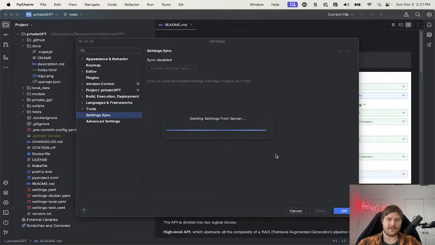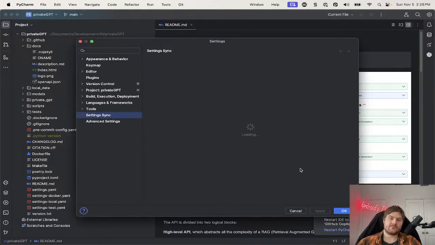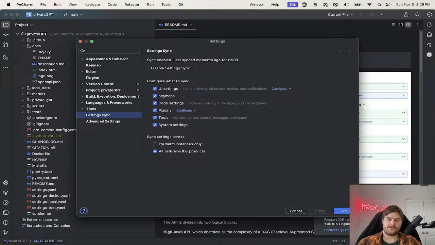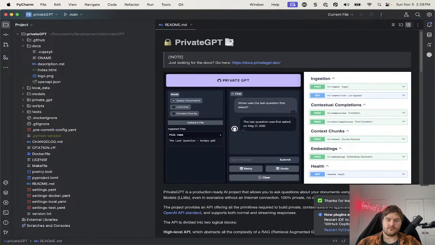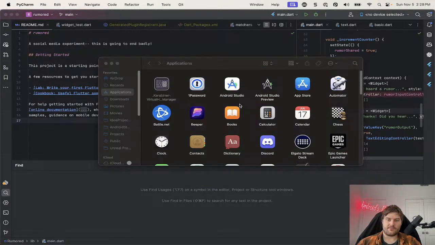Get settings from account. Yes. Downloading plugins. Thanks for installing. No problem. Let's restart.